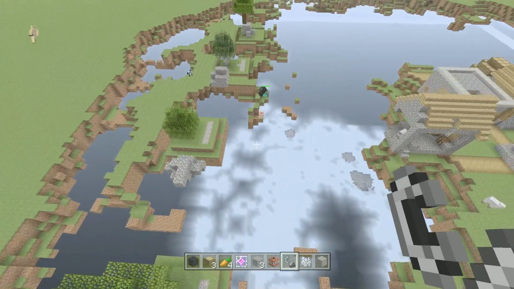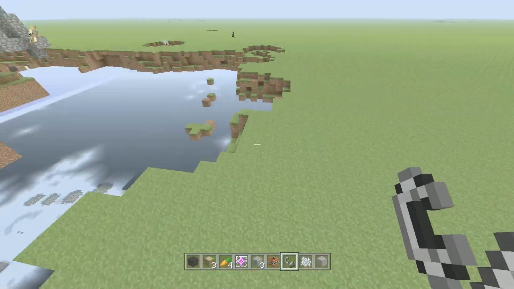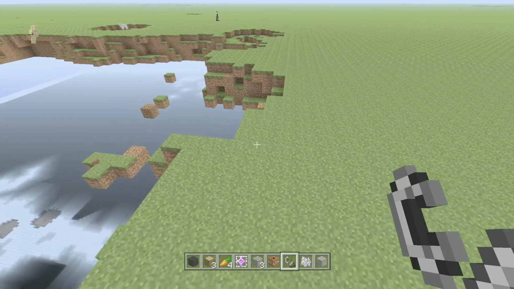Place multiple crystals every 3 to 7 blocks. Oh yeah, of course. Oh, but that's going to be a lot of effort in the placement of them all.